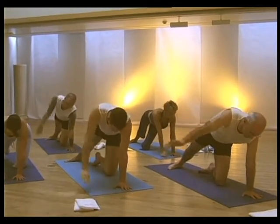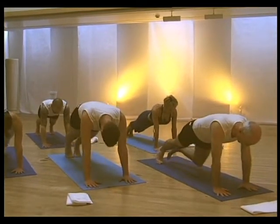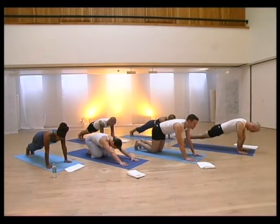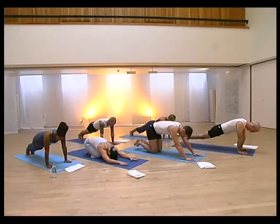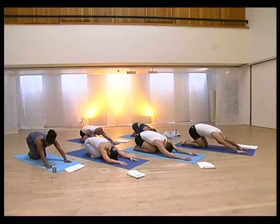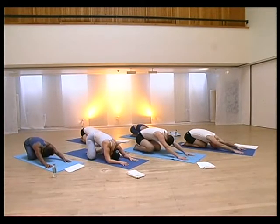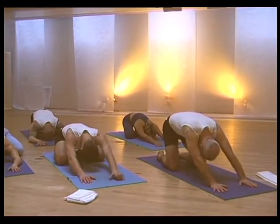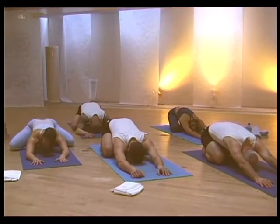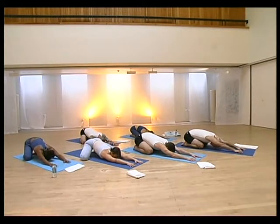Coming back into plank position, drop your knees. And pull back and rest. Any pockets of rest that you get during the program, use them properly. Let go completely. Focus on the breath. Push any other thoughts away.